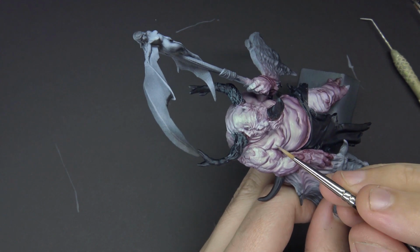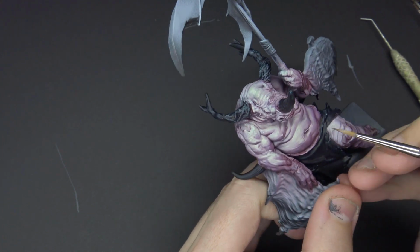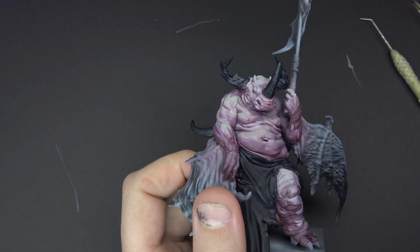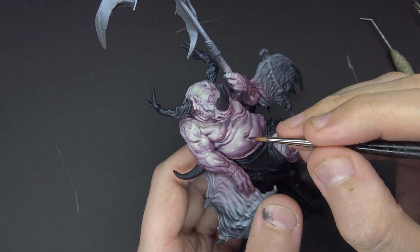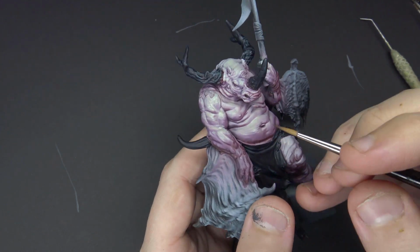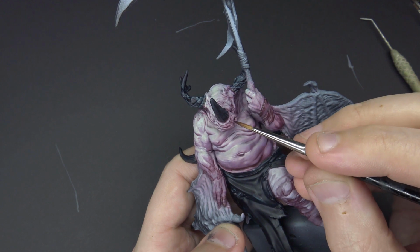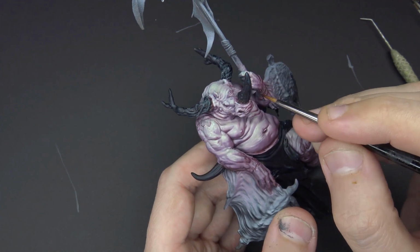I think probably one of my weaknesses, maybe idiosyncrasies is a better word, is I don't tend to do very smooth paint jobs. I do have the capacity to do smooth paint jobs, as evidenced by some of my other works, but I tend to stick much more to really interesting texturing, scratches, colors, and I feel like in the larger scales this works better. This is a 75mm scale, and I feel like the texturing helps create visual interest as you make your way around looking at the model.